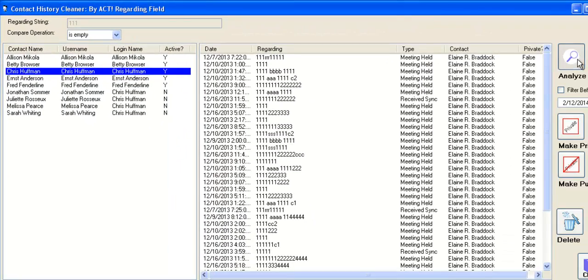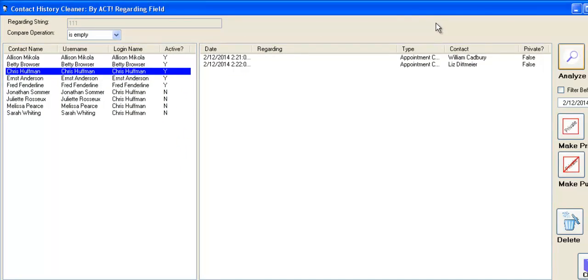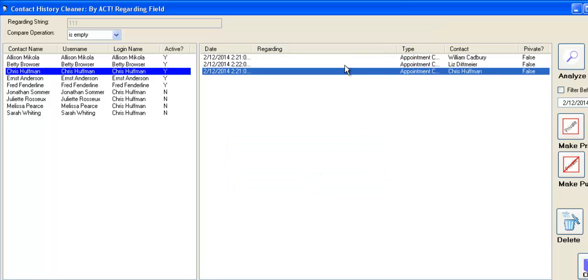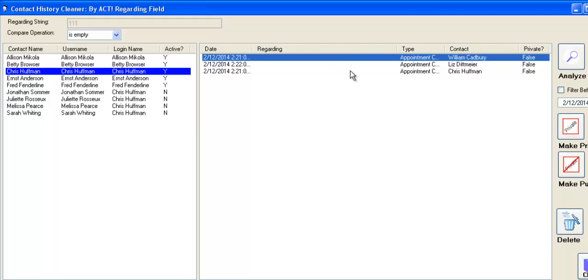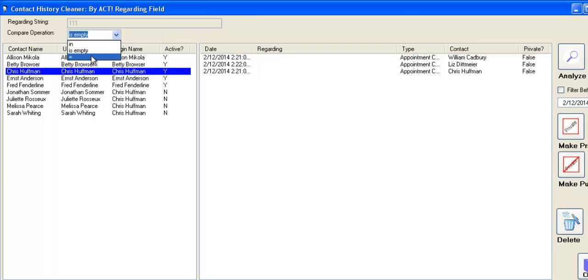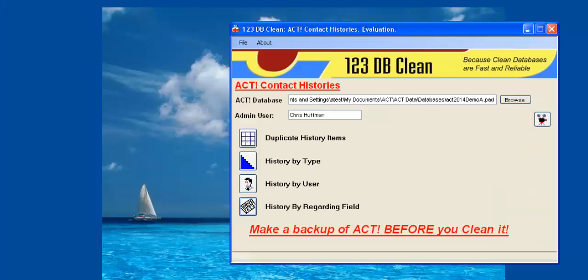You click on empty and it will go through the database, and here we find three of them that are just empty items that have been put in the ACT database by mistake. So you can just delete those items when you're done with them. Or you can actually have a perfect match in regarding, and that will search for a perfect match between the regarding and the regarding field in ACT.